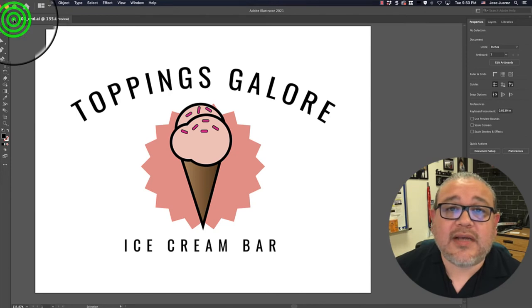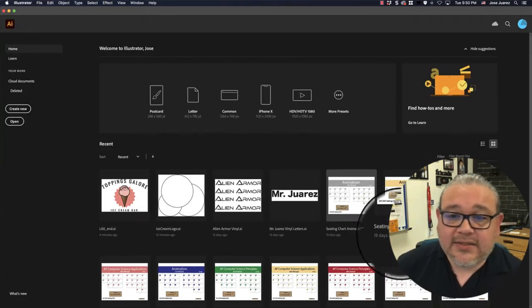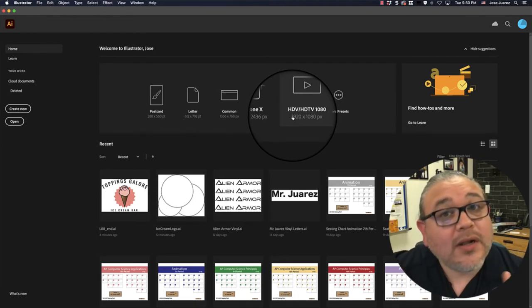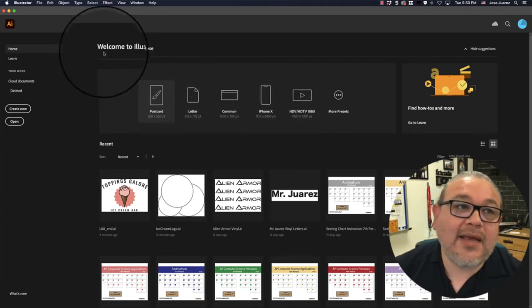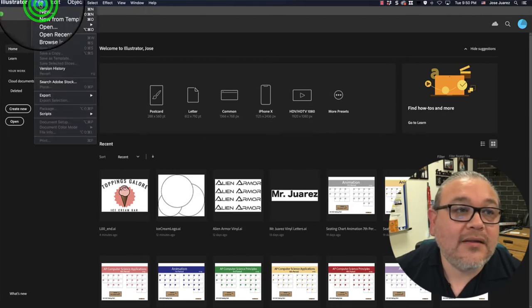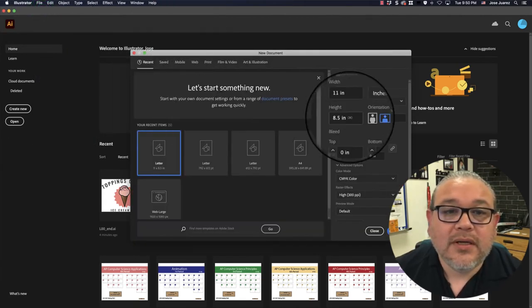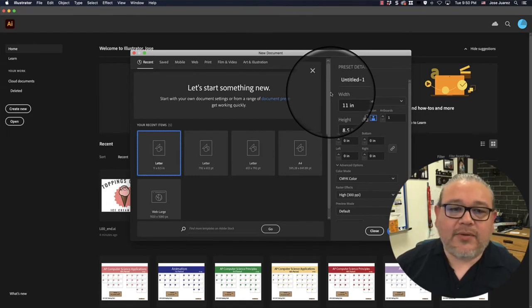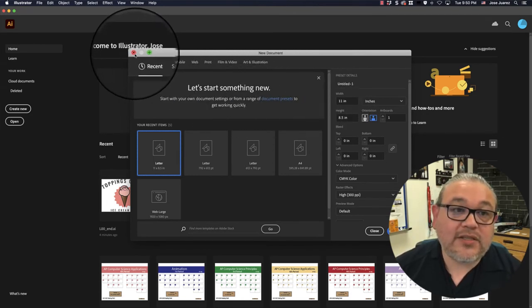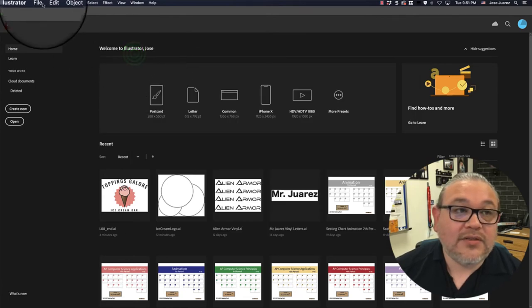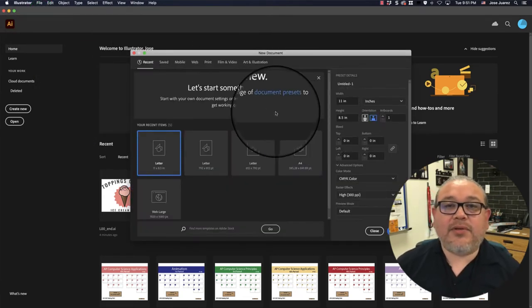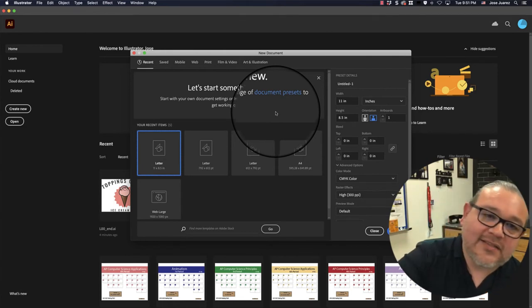I'm going to close this out, and it takes us to this window. You may be here, you may not be. You might be somewhere else, and with somewhere else, I mean, go up here, File, New, and this is probably the window where you're at, a document window. This is where you need to be. I'm going to close this again. So hit File, New, and it brings up the new document window, which asks you to start something new.